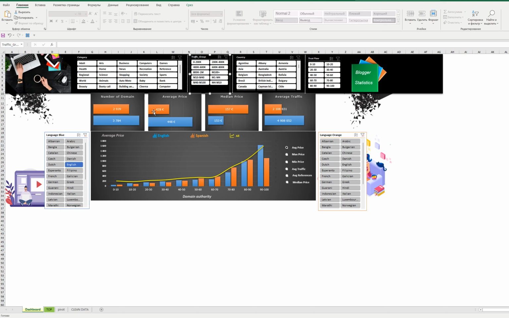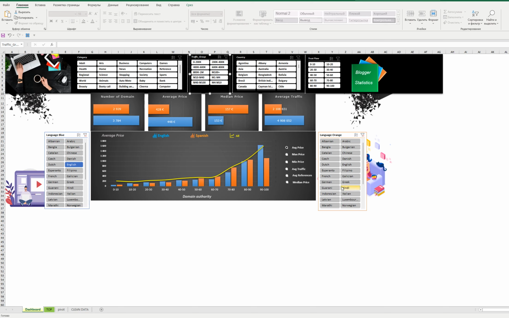So these numbers, average pricing, median pricing, and average traffic, what exactly do they show? Basically, they show the parameters on what exactly you select in these filters.